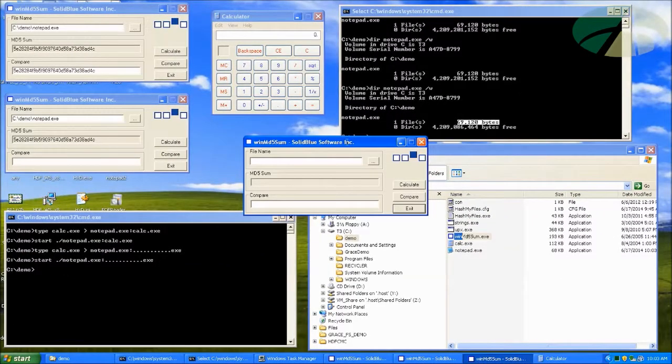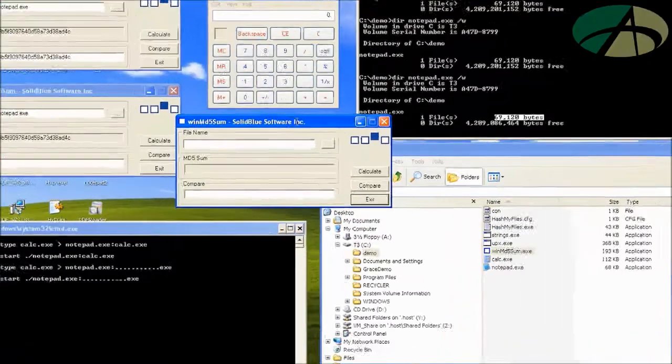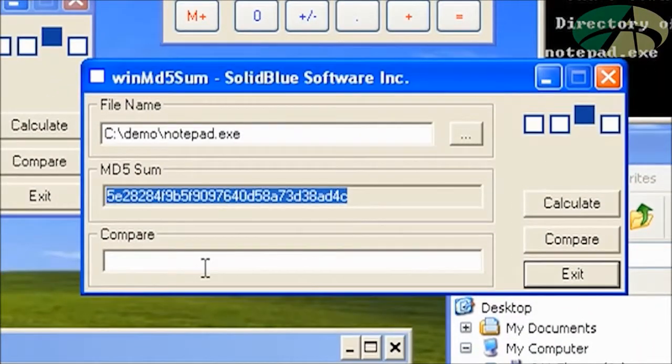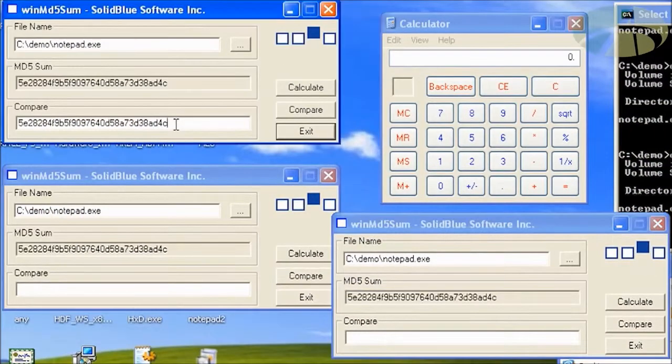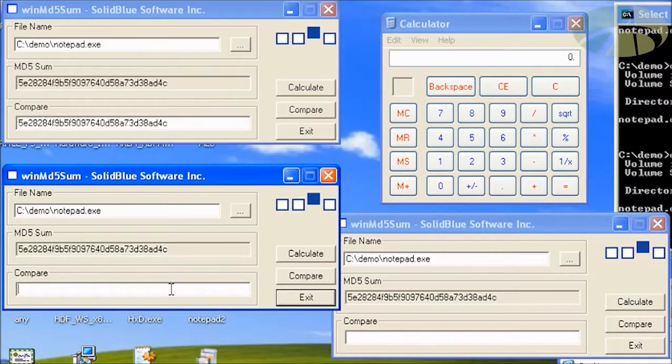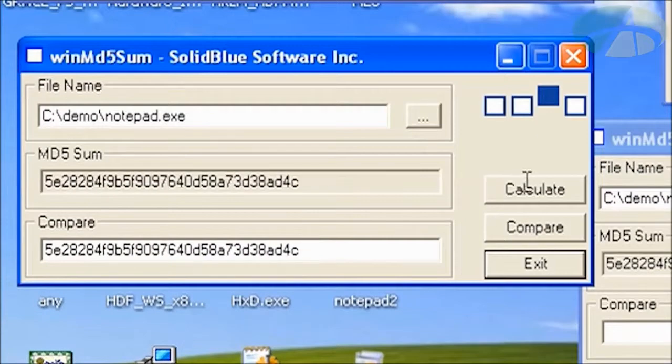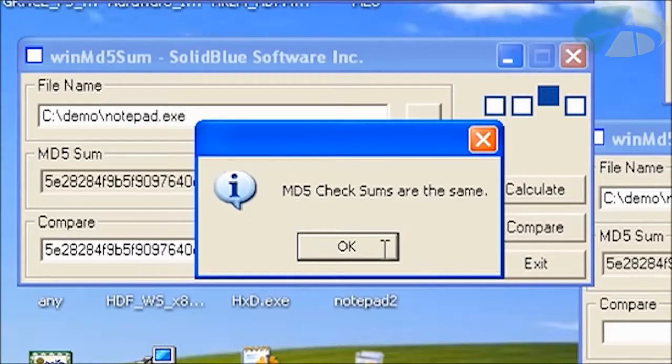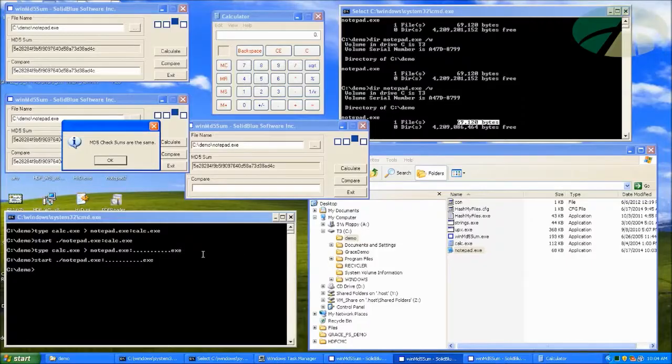If we check the MD5 value of the new Notepad.exe, we can see that it hasn't changed either. It is still the same as the second version of Notepad.exe which we created, which in turn was the same as the original Notepad.exe file. The MD5 value and file size is the same, even though we have two versions of calc.exe inserted and named differently.